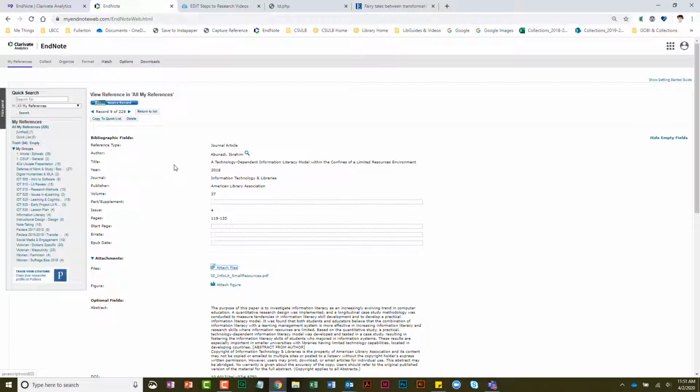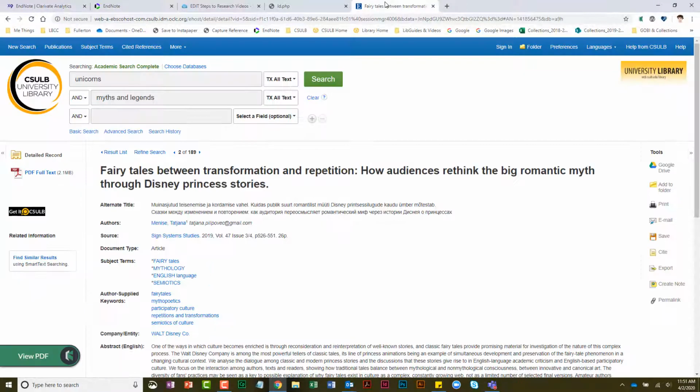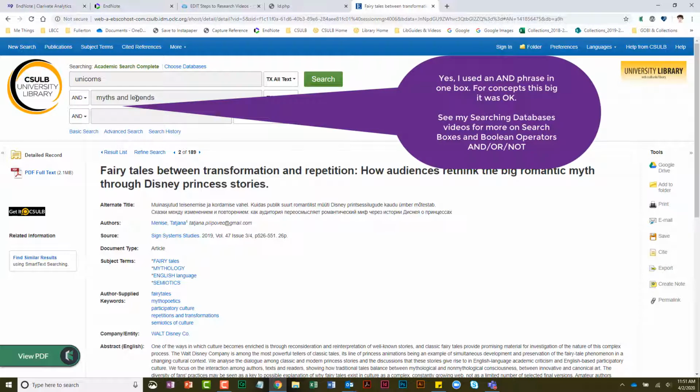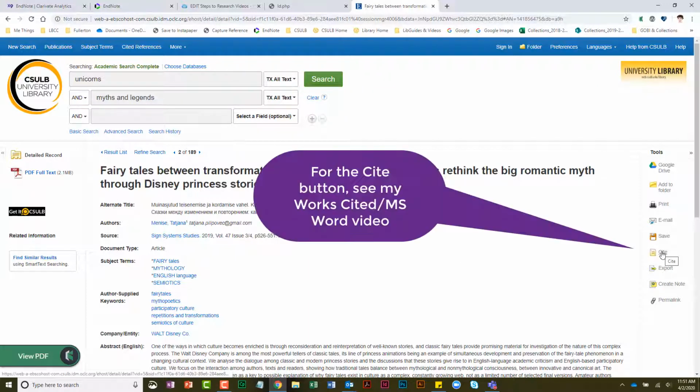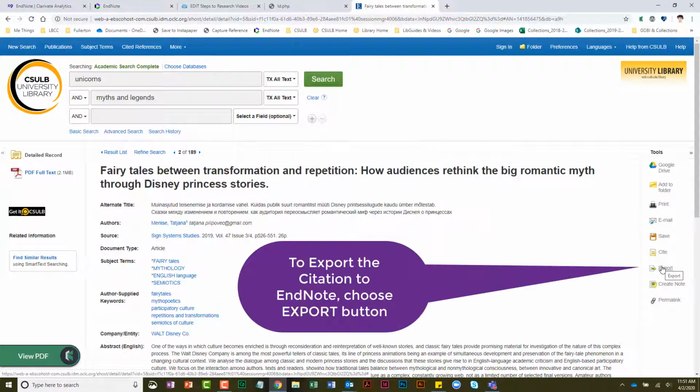So what does this all look like in practice? Well, here's a search that I've done: unicorns and myths and legends. I found this article that I'm interested in, and here is the PDF. So what I do is, instead of going to the Cite button where I could collect the citation as I illustrated in my Microsoft Word Works Cited video, I'm going to go to Export.